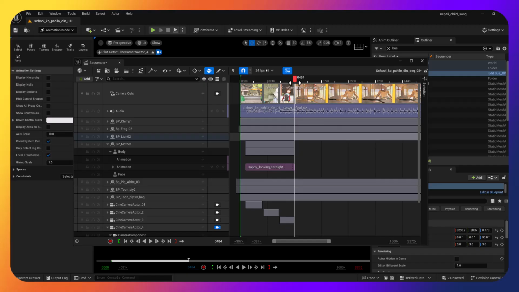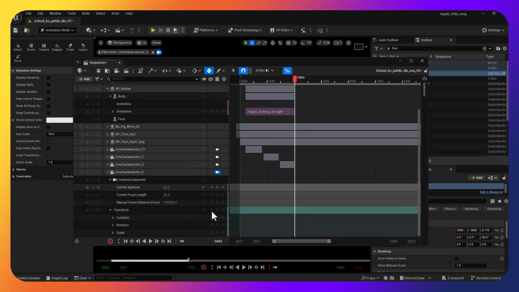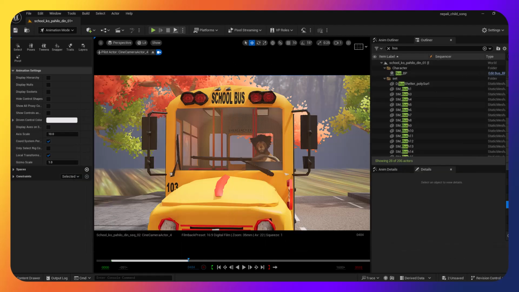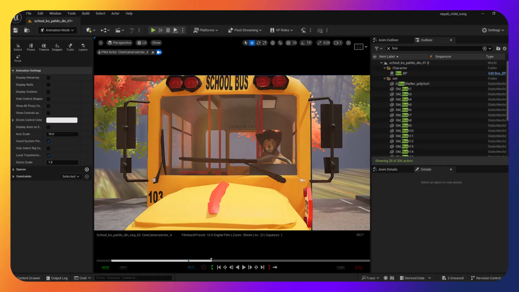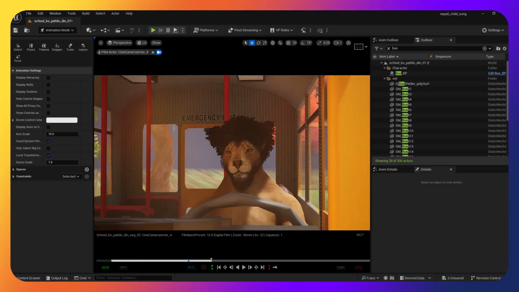See, this is the sequencer. I want it to start from here. So what I can do is go to the camera, and on the transform node, let's hit keys, and then I put keys on the manual focus, and with a screen recorder it's acting weird. So let's play for a while, and then put on the driver face. Okay.